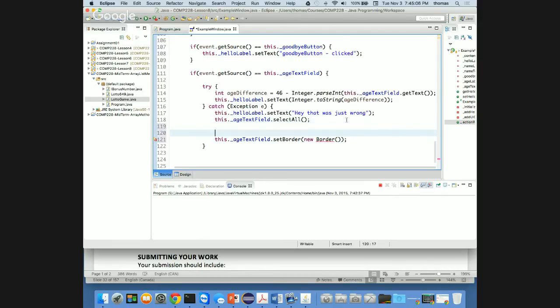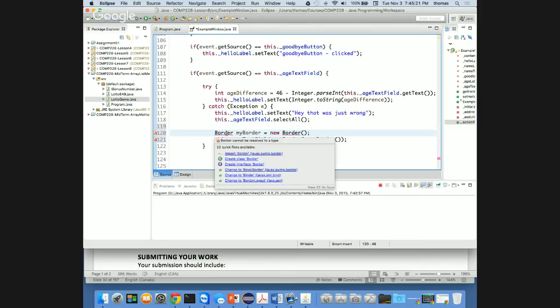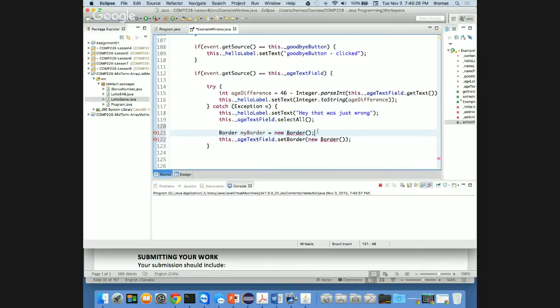I'll say, just right on top of here, which is really messy, I'll go something like this, border. I'll say my border is equal to new border. And then open that up, right? And then it says, well, I don't really know what border is, Tom, right? Because if I go border, it says import border as a swing. So I need to do that first, right? It's my quick fix. And now I know that there's an issue because now it's going to give me all the different kinds of border properties.